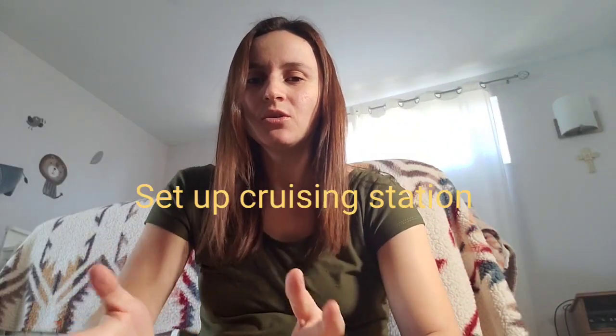The first thing that I'm going to suggest is to set up a cruising area. In the beginning the baby starts crawling, and after a while they start even cruising around the house. This is cruising around the furniture. This is the moment when you can easily understand that your child is going to walk very soon, or have his first steps very soon. The cruising area that I suggest is that you create a space in your house where he can easily walk with the furniture or the chairs. In this way he can learn how to balance his body and understand coordination, and through activity he can improve the muscles and make his body ready to walk.